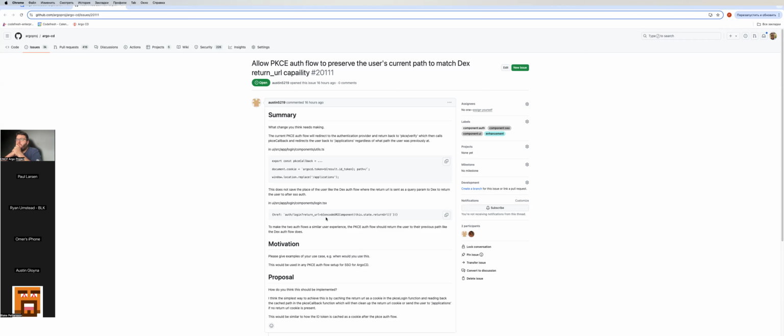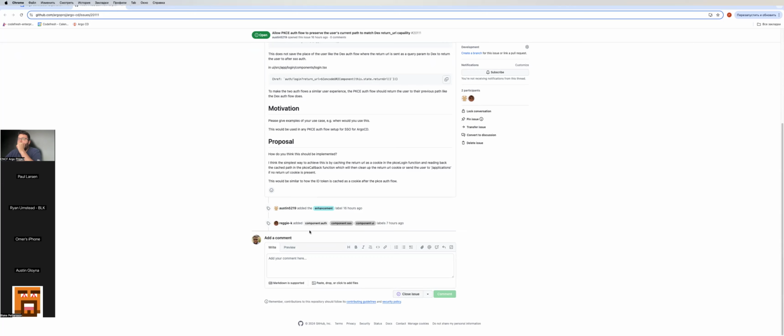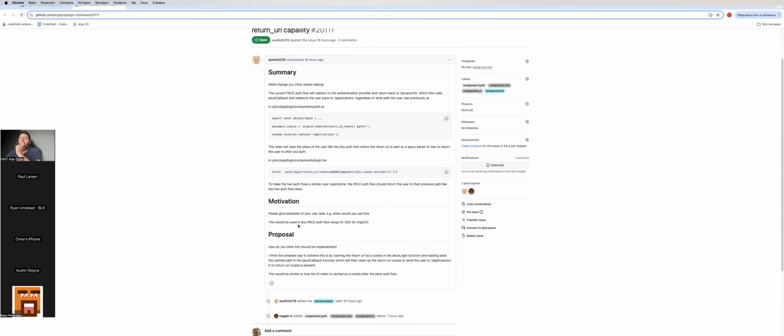So if they were in one of the applications looking at a manifest for a deployment, when it re-authenticates, it will send them back to that path. But PKCE doesn't have that middleman, and the redirect URIs have that idea of wildcard paths. There isn't an existing way to preserve the user's location in the UI once the token goes to be refreshed.